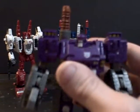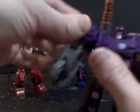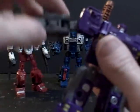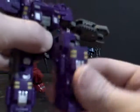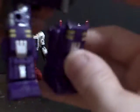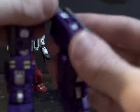Now then, articulation wise, swivel there. Of course, the peg means that it just rotates all the way around. Fold outward. Rotation. Pincers can open. Has waist articulation. Universal hips. Only 90-degree bend. Any further and you pop off the leg. And of course, break his feet for an ankle tilt.